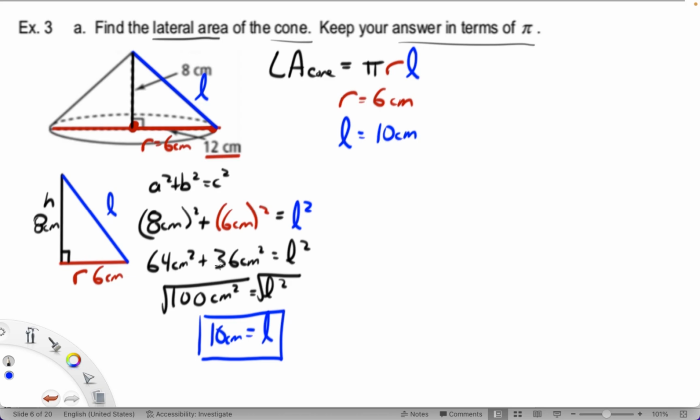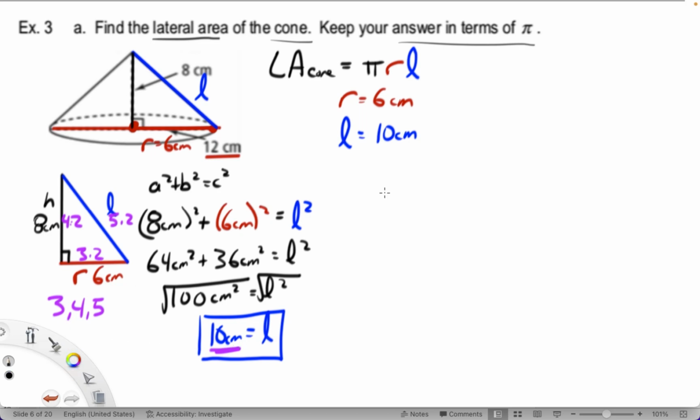Let me point out that you could have done this a lot easier if you remembered that we have a particular kind of triangle. I'll do it in a different color here. A special kind of triangle called 3, 4, 5. We've talked about this, that this side here is 3 times 2. This side is 4 times 2. So this side must be 5 times 2. What is 5 times 2? That's 10. So I could have done all this in just 1 second if I had realized this is a 3, 4, 5 triangle. If I didn't, I could have done the Pythagorean theorem. But in either case, I end up with my lateral height of 10 centimeters.